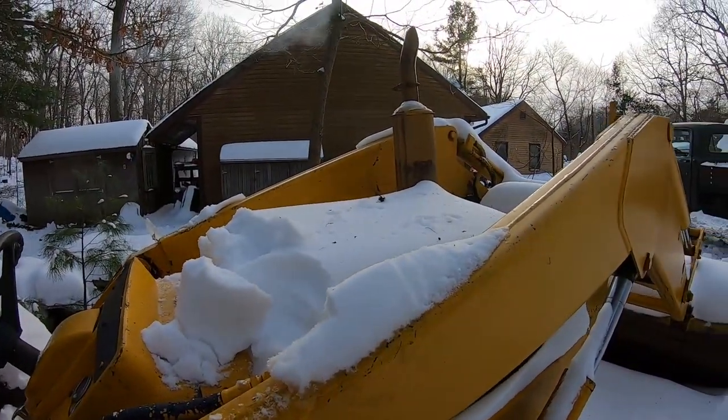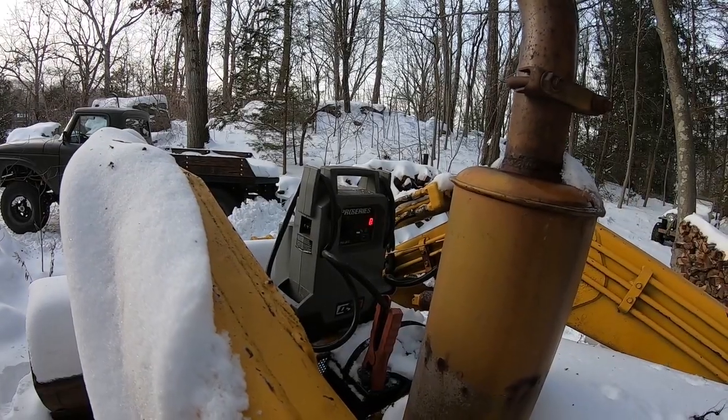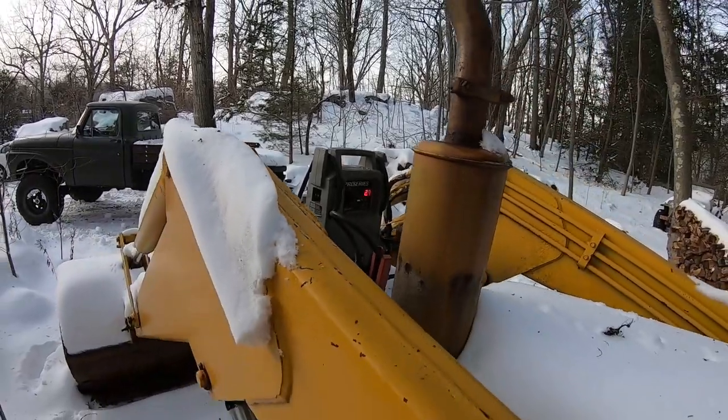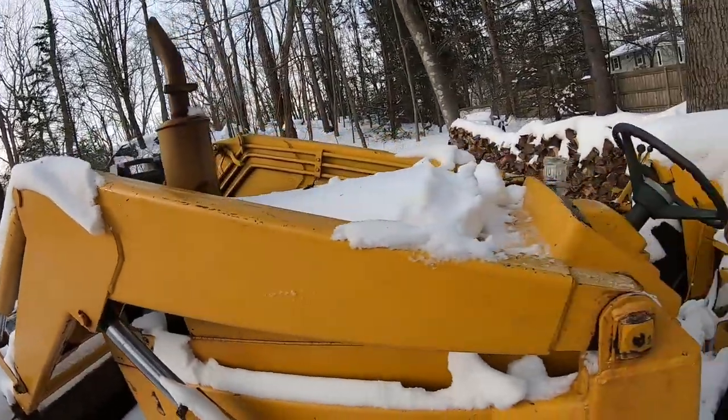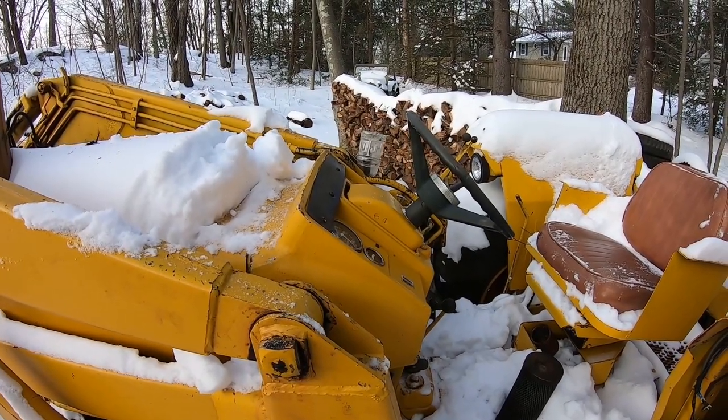You know what? I'm gonna make this a little easier and just throw the jumper pack on it right now. All right, so jumper pack is on, just to give it some extra amps because it is cold. Starting fluid is in hand, just in case. So let's see if we can get her going now.